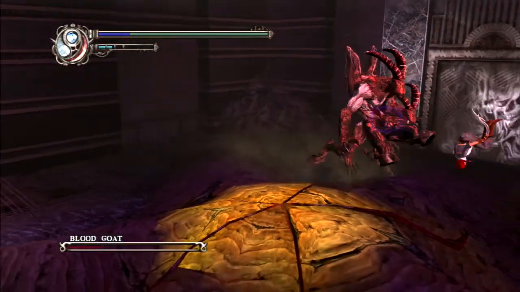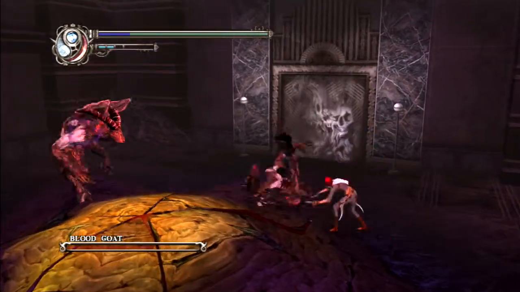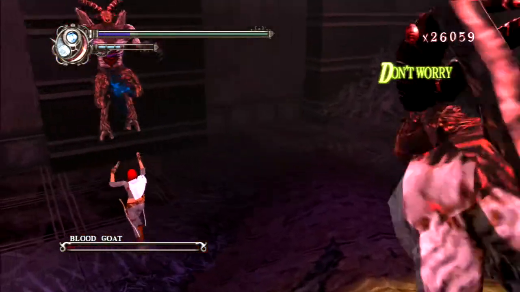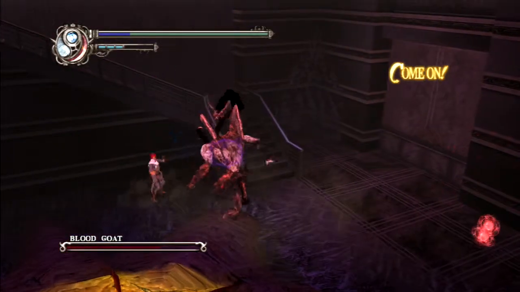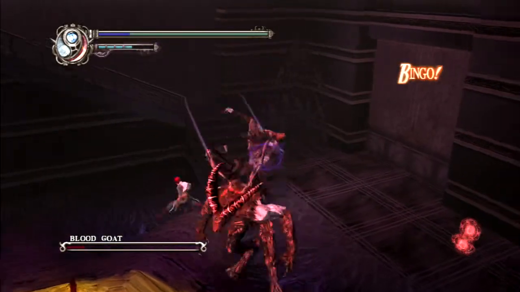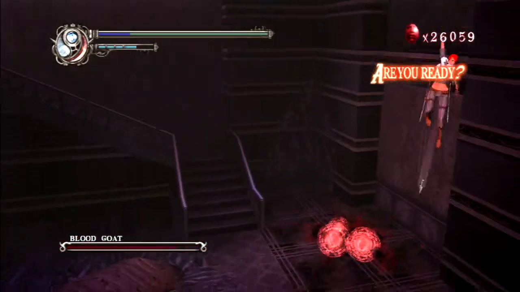Dante's mode is quite a bit longer and I'll be uploading videos for that afterwards. This is obviously having shown all of the collectibles and missables throughout the game. I've picked up all of the weapons, all of the demon hearts, and blue orb fragment secret rooms. I've done all of that stuff.